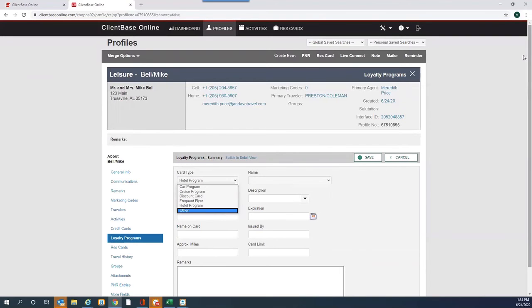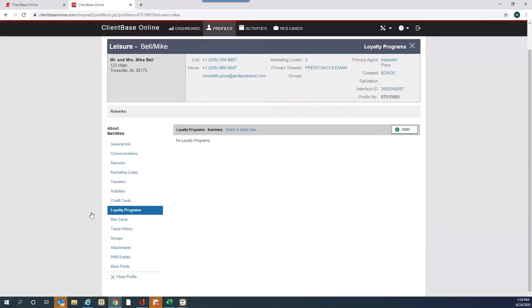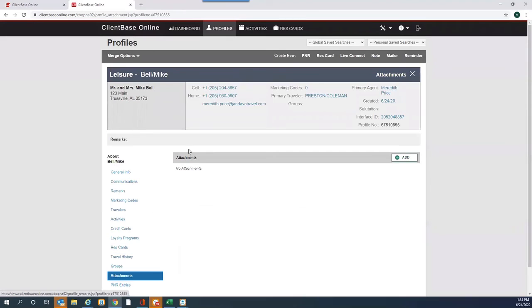The only other thing before we get to marketing that I do want to show you is one cool little feature here under attachments. Let's say, for example, the client sent me a copy of his passport. Well, what am I going to do with that? I printed it off. Now, what am I going to do with it? Put it in a file somewhere, but this way it's right here. It's secure. It's where I can find it. I could name that attachment passport.